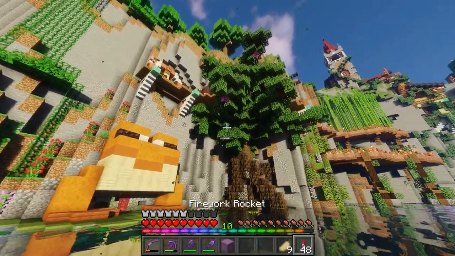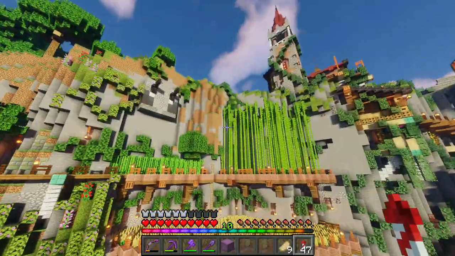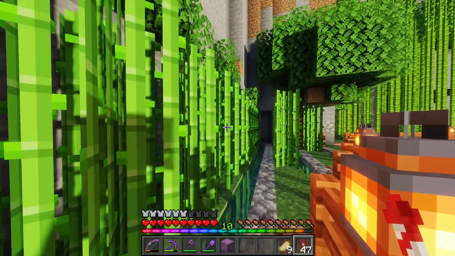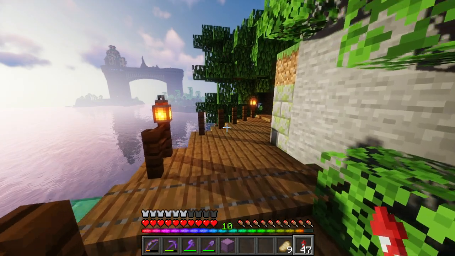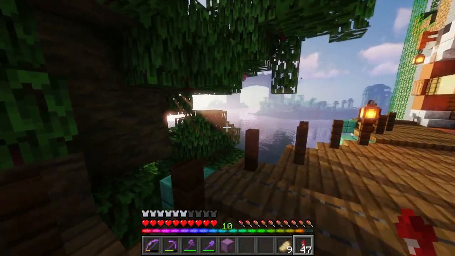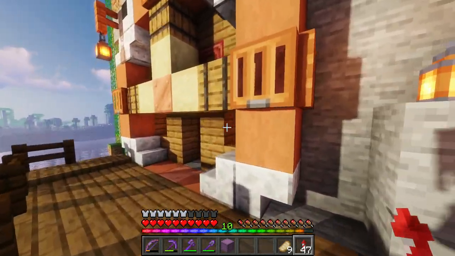It's turned out oh so very well. Like, check this out. From up here, where we used to harvest all the sugarcane and whatnot, got this nice little path that kind of meanders underneath the tree. Lots of little lighting and little bits of railing.